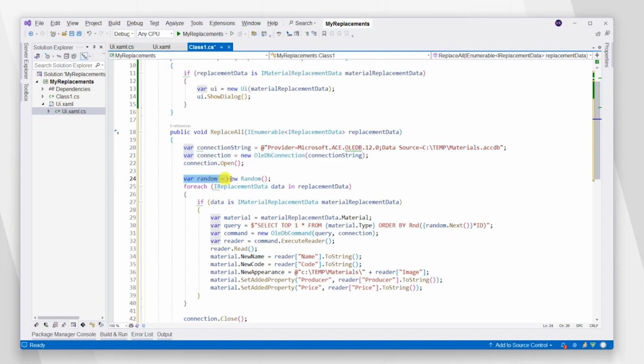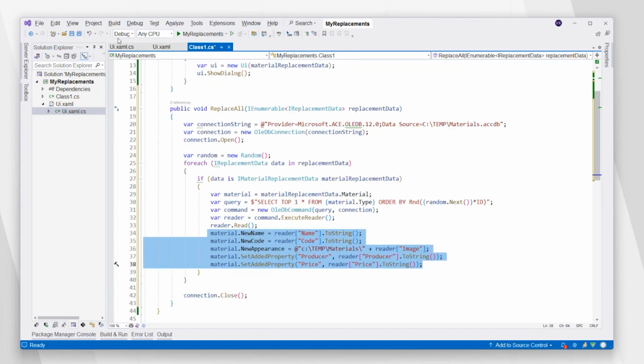Then I use some random object to help me generate a query with random numbers. Then I iterate for each material, execute a query against the database by selecting random material by material type, of course. And then I apply these random values to my material properties.